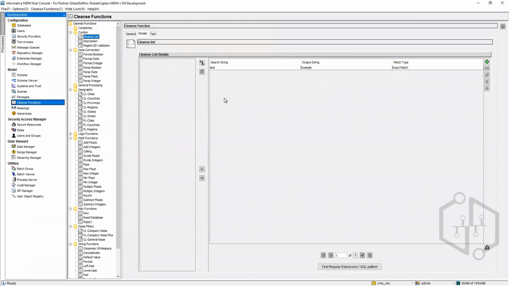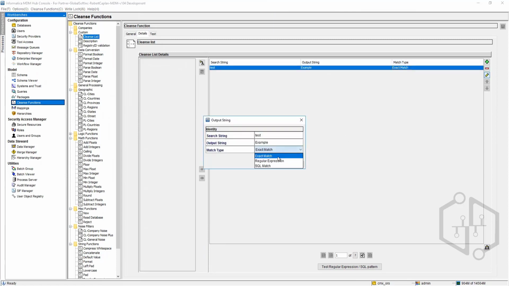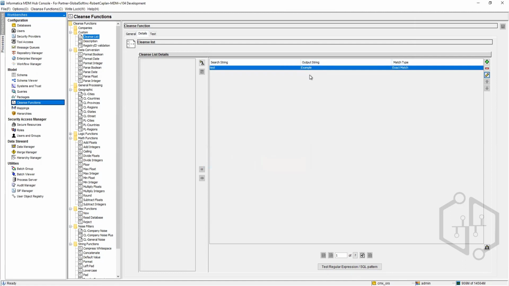If you find this or that or that or that in any of those match types, and if you edit this, you'll see either it's an exact match, a regular expression or a SQL match. Anything which is there, you'll just state this particular value to an output string. You can replace that.